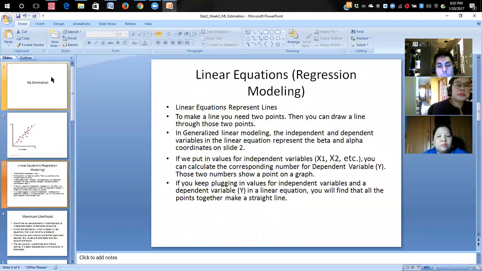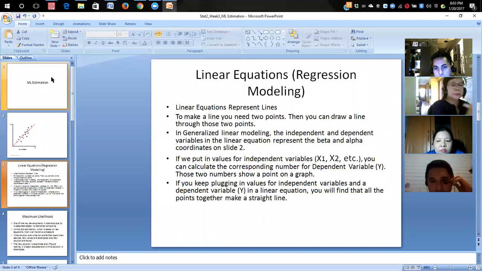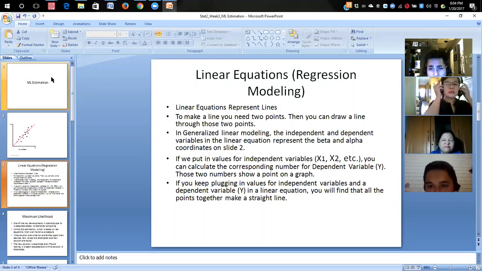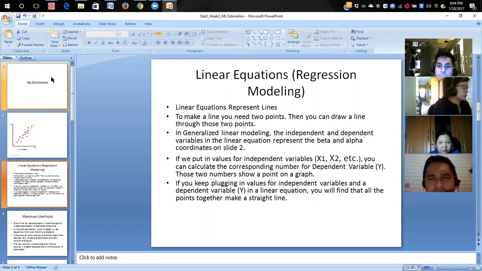So if we put in all the values for the independent variables, for example, when we are doing multivariate analysis or multiple linear regression, your X, or your independent variable, is represented by 1, 2 or 3. But in simple linear regression, you only have one variable, x1, and it tries to calculate the corresponding number for the dependent variable, which is y. So that's your model. In simple linear regression, it's really one independent variable and one dependent variable, and how predictive this independent variable is towards the dependent variable.